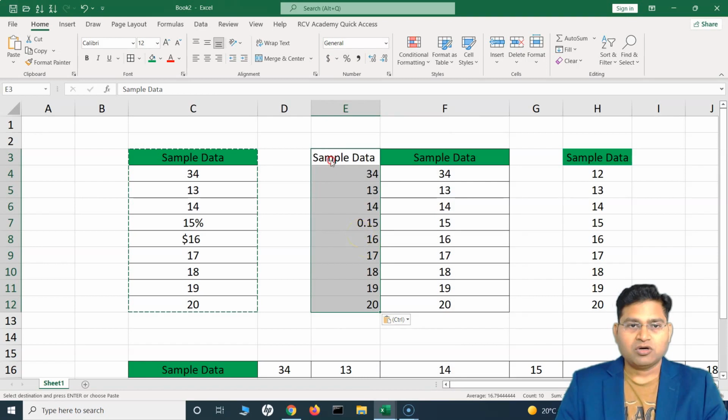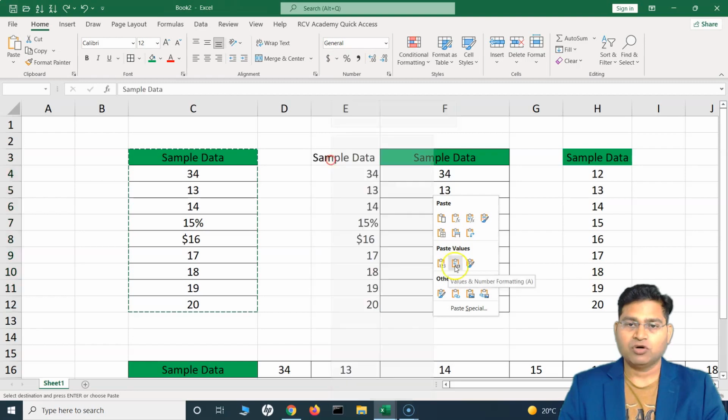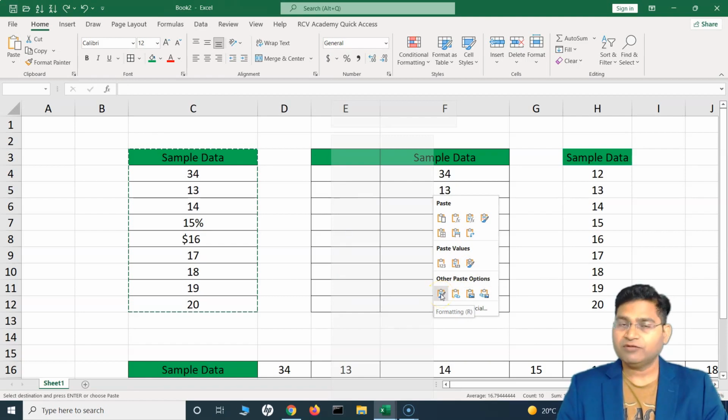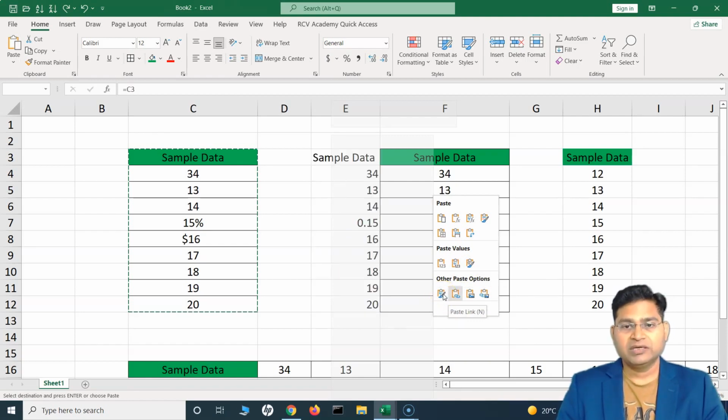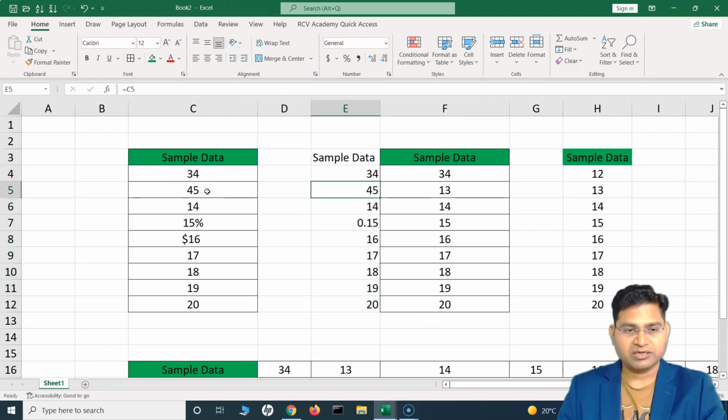Okay, so that's what the option is. It will basically keep the values and the number formatting if you choose this particular paste values option, which is this little icon here. Then the other one is values and source formatting, which will include everything: the formatting, values and source formatting, right? Then the other paste option is about only formatting, which we have already looked at. The link is basically pasting in a way that a link gets created between the source data and the pasted data, and if something changes here, then the value in the pasted cell also gets updated, right?